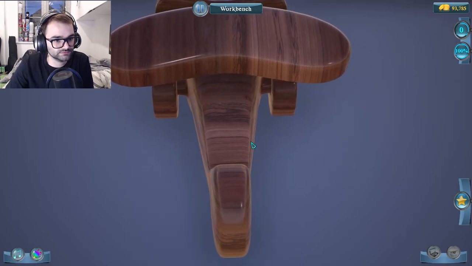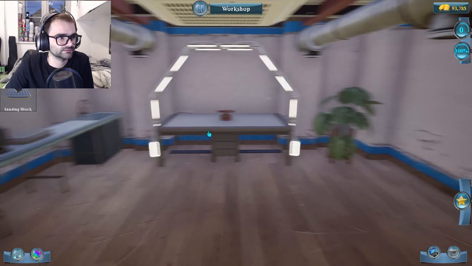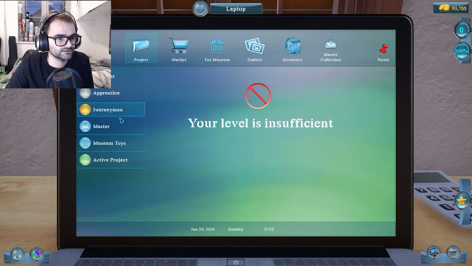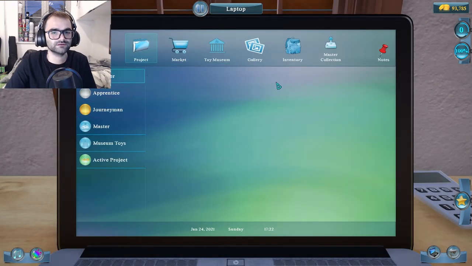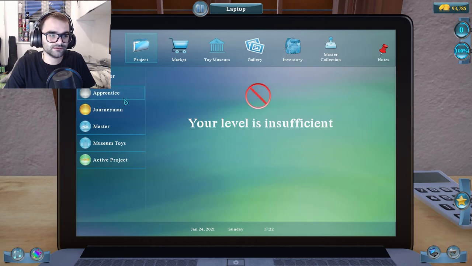I imagine we're done. Because I don't think I can repair anything else. Can I? I don't think I can. Is that it? I believe that's it. Projects, yeah. No, that is it. Alright, guys, well, that is the Toy Tinkerer Prologue. Fun little game. It would be cool to see what the Apprentice, Journeyman, and Master games are like. Because that's kind of showing like a games console. So that could be quite cool if that is a game console.